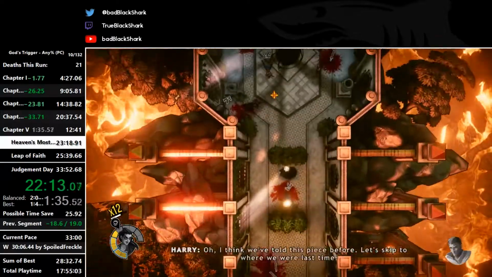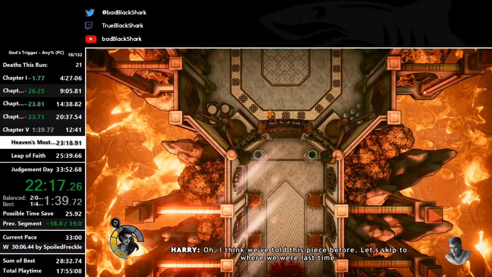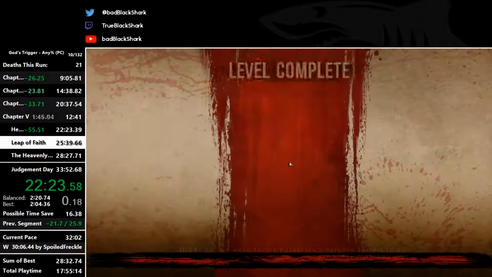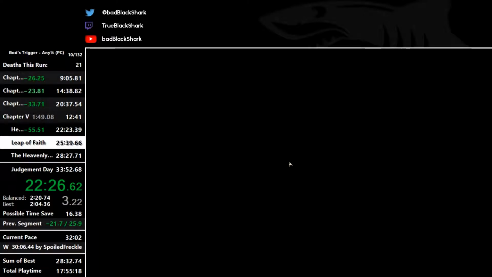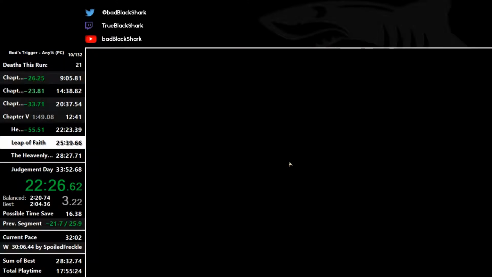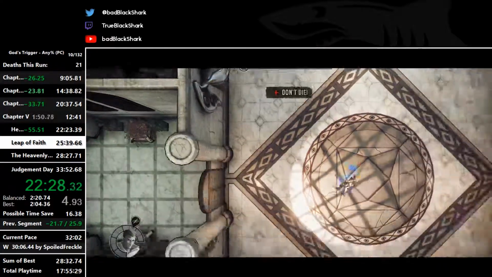And there we go. Now we just need to listen to this dialogue, and then the level will end automatically. We don't need to go back on top of the map, fortunately. There we go, level complete. Alright, so this level we will just play normally, if I remember correctly. Yeah, this one we will just play normally. A little bit of a survival section here at the start.